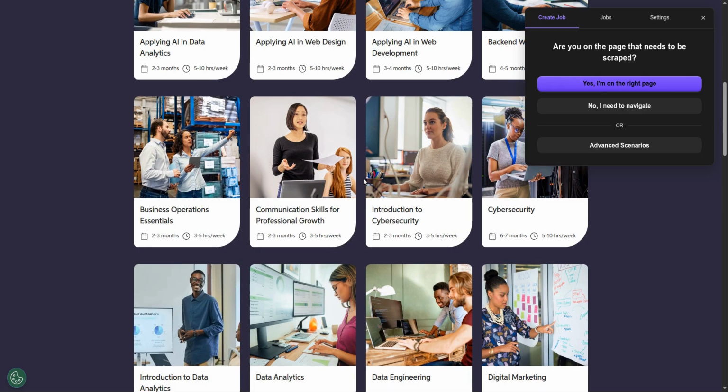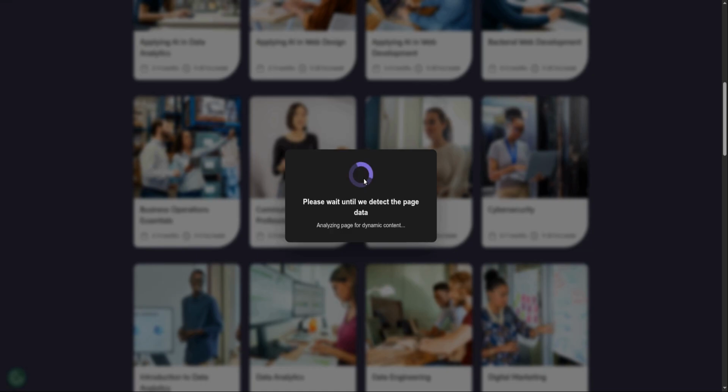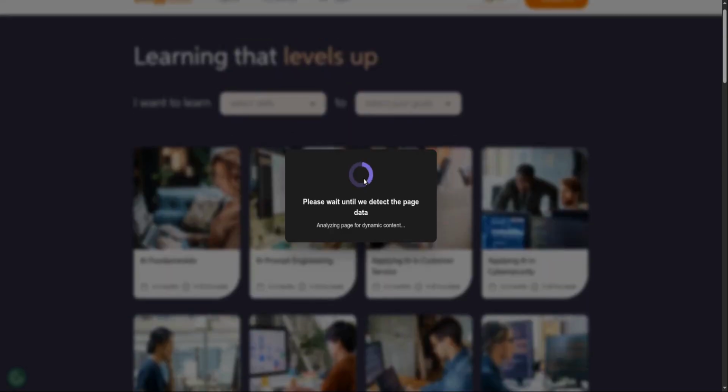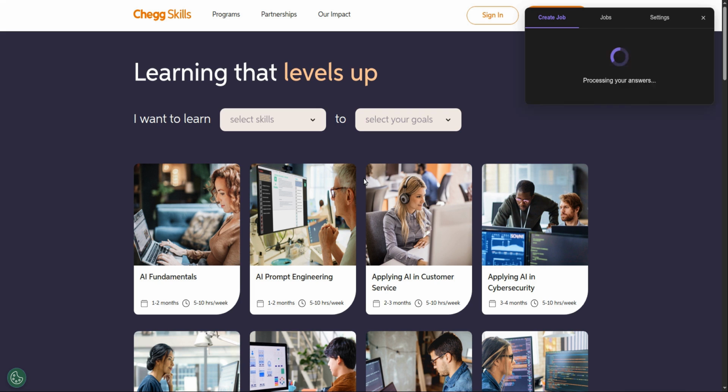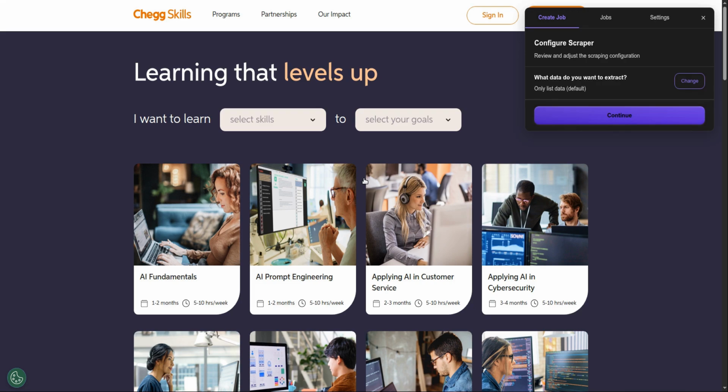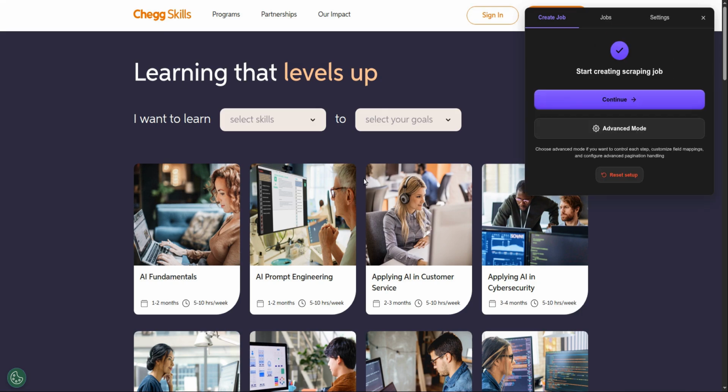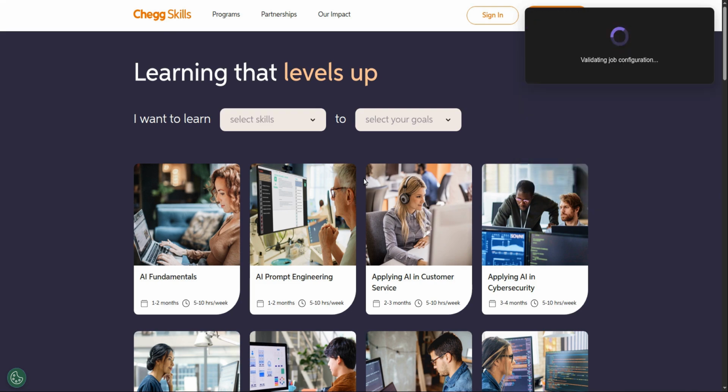With Minexa.ai open, press the I'm on the right page button to start analyzing the education program listings. Done already. Minexa.ai detected the content block and locked in pagination settings automatically. At this point, select List Only or Enable Detail Pages so Minexa.ai scrapes each program's detail page. Keep it simple with Continue or select Advanced if you need to trigger buttons or inputs before results appear.